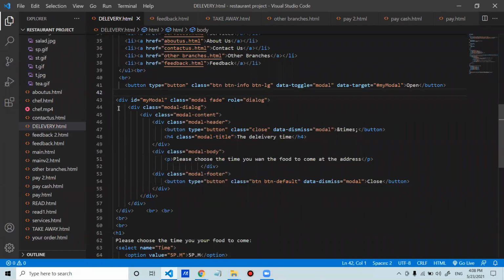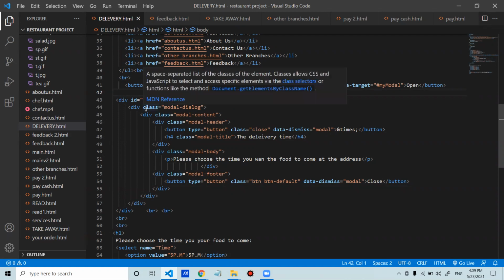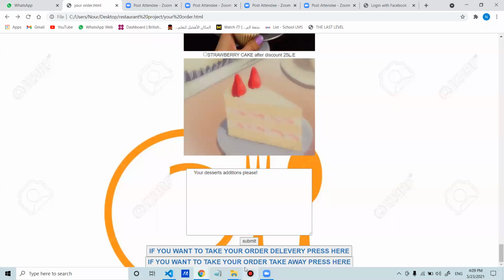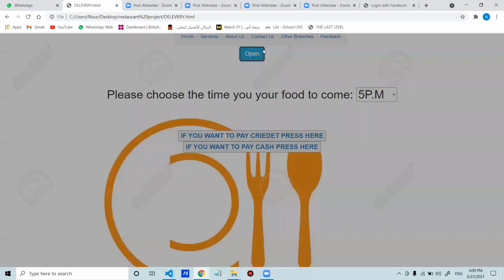And we have a div, we gave it an ID, class and role. We made the div class equal modal dialog, and another div class and another div class. We make the modal header and the title. We made a button that closes it. This is the first button.